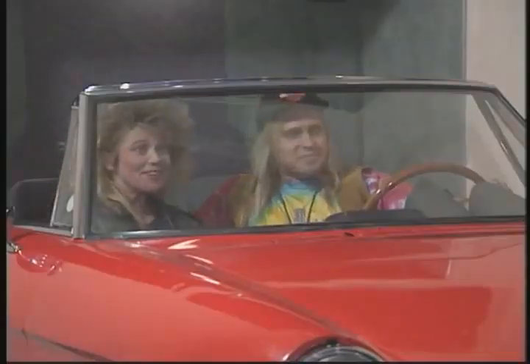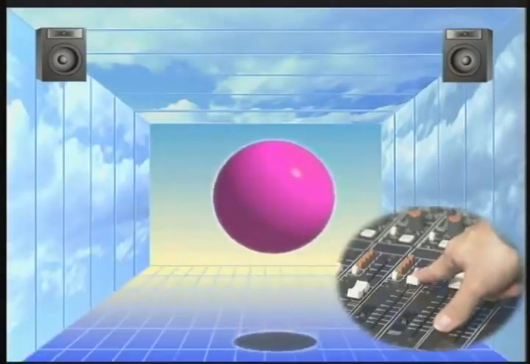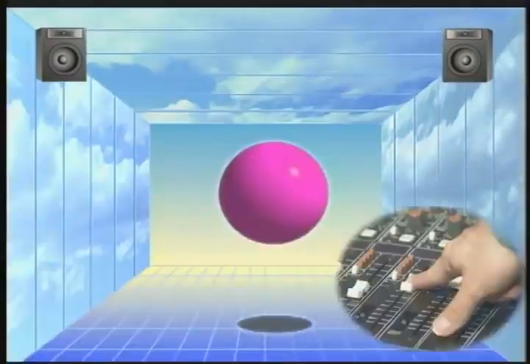Also, if we want a sound like a vocal to be out front in a mix, what do we do? Turn it up! Right. If you want something out front, turn it up. If you want something in the background, turn it down. I guess that's why they call them background vocals.